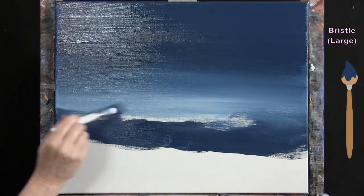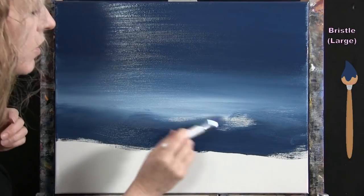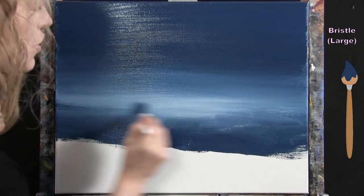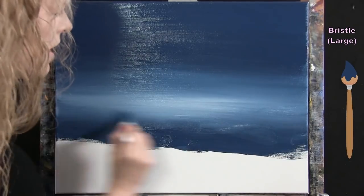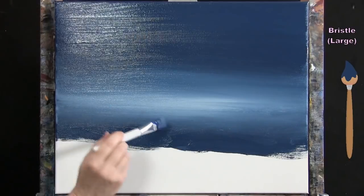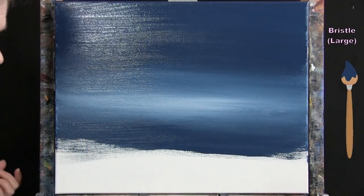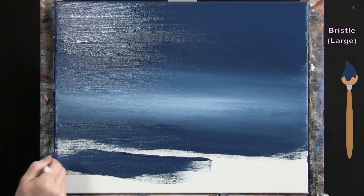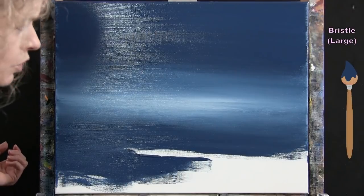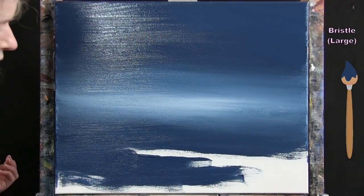So as I'm blending it back up into this lighter section, I'm going a little bit slower, making sure that I've got a nice blend, but I don't darken all of that light area. And then just going back and forth, left to right, to get it to blend out and smooth the way that I want it to. And now I'm going to keep picking up that custom blue and coming all the way down to the bottom of my canvas. We will be utilizing our medium brush for the next step.